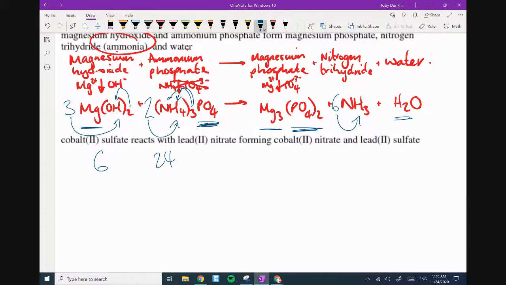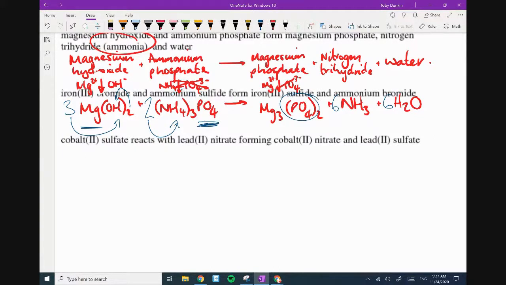Yeah, I'm going to say 6 times 6, so 18. So I need 12 more. Add a 6 there. Right. Now the phosphates are already done, so I can ignore those oxygens. Now I need to look at this from the other oxygen perspective. So I've got 2 there, times by 3 is 6, and I've got 6, it all adds up.